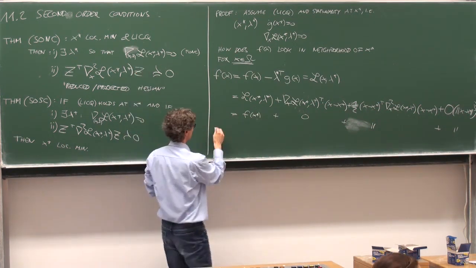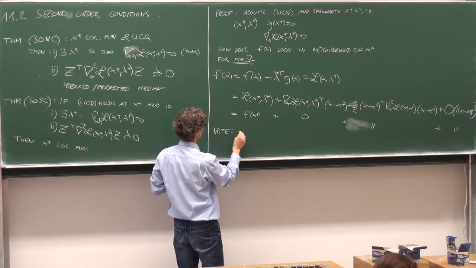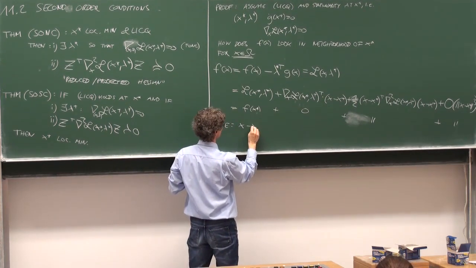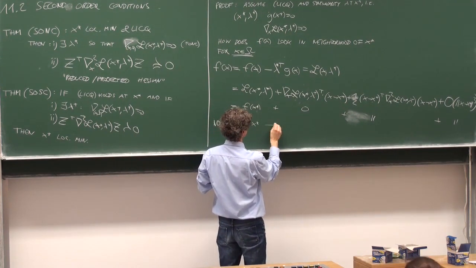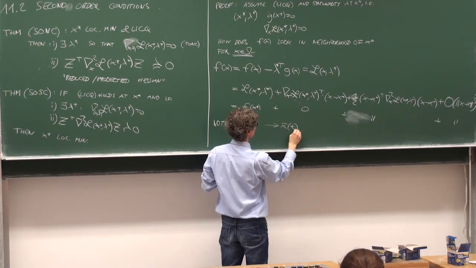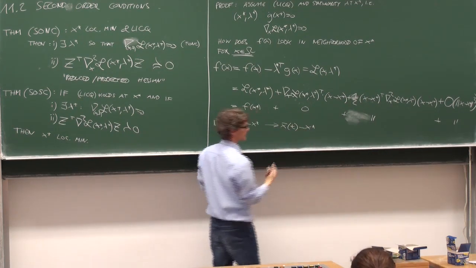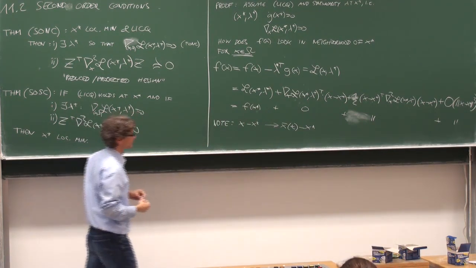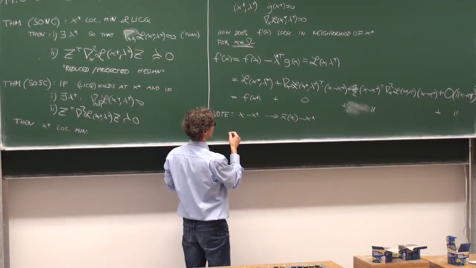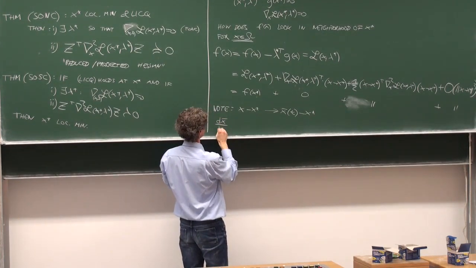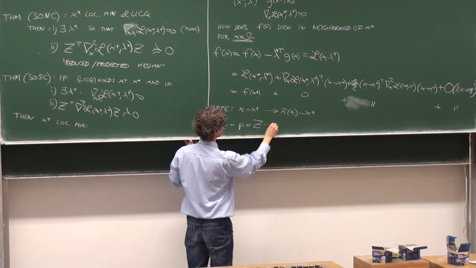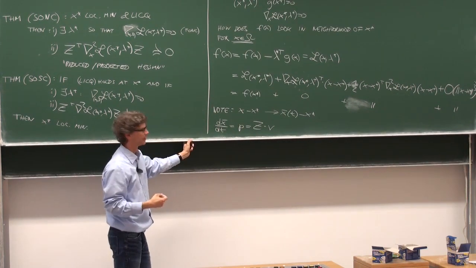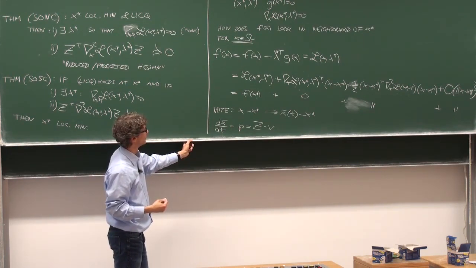Yeah? So what I maybe should make as a remark is that x minus x star should be, so to say, replaced by x bar tilde minus x star. So that's this feasible curve. And then d of x bar tilde by dt will always be p, and this p will always be represented as z times v. And x minus x star, you mean in this neighborhood, right? That you want to show that x star is the best. Yes.